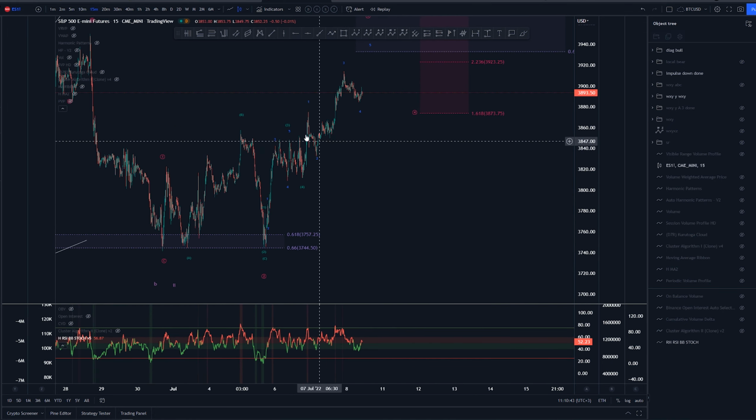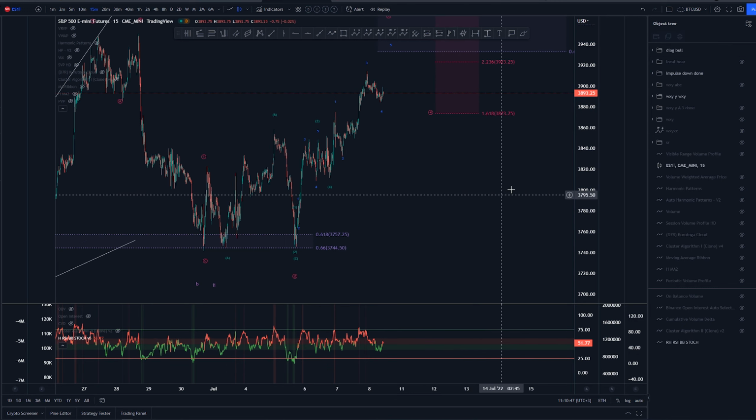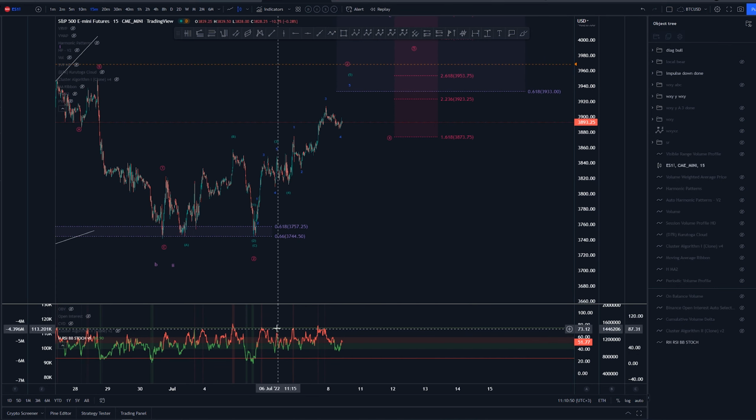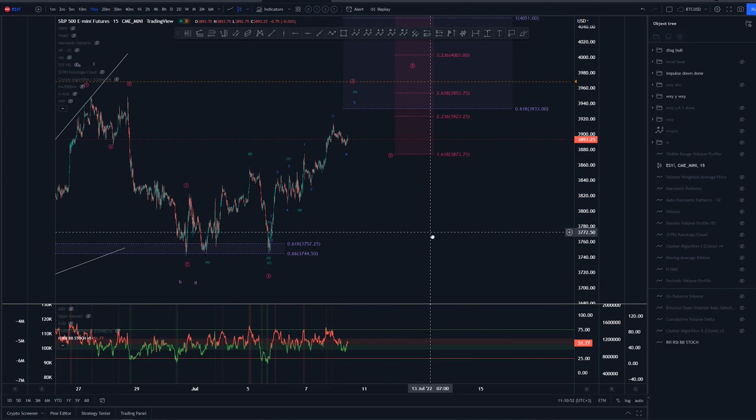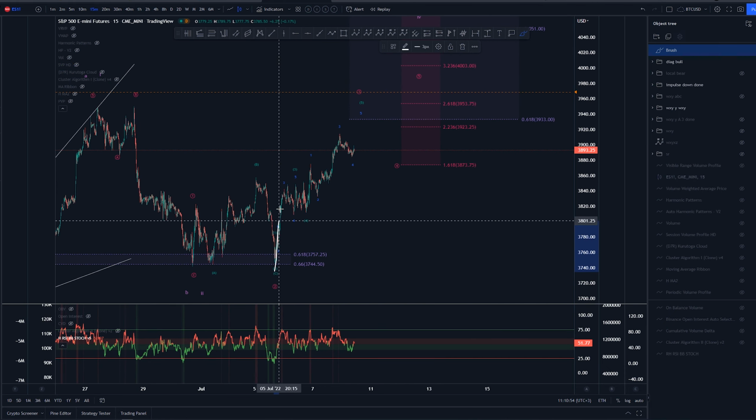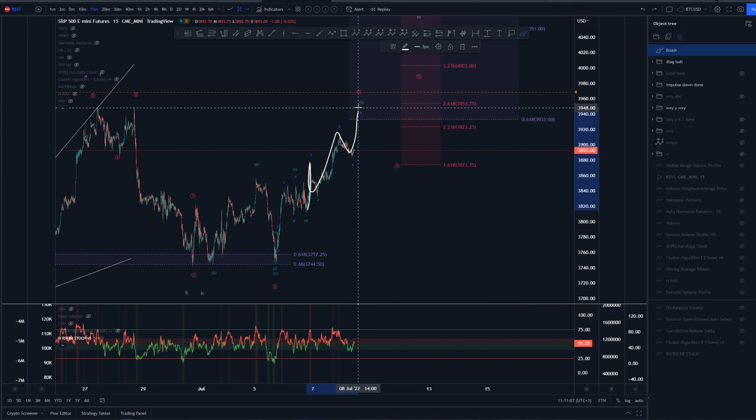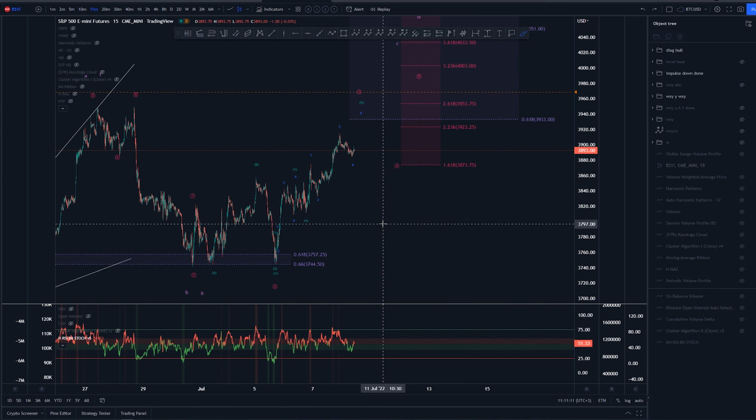I had this labeled something like this yesterday. I really don't like this as the third wave, just because we don't have that supported on RSI. So I'm still thinking that we could have this structure as a 1-2. A very sideways structure here would most likely be the wave 2, and then we would have 1, 2, 3, 4, 5 into the third, and then a very swift motion for that wave 4. And that would kind of make sense, right?